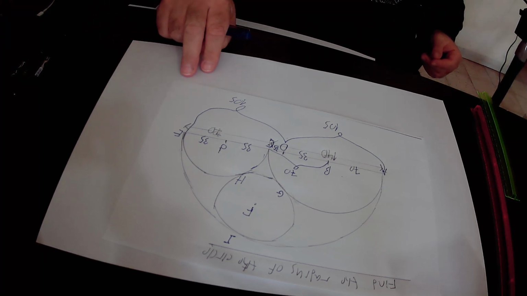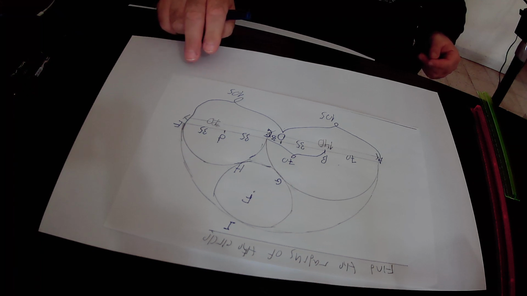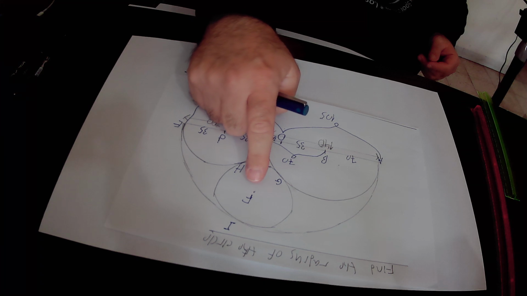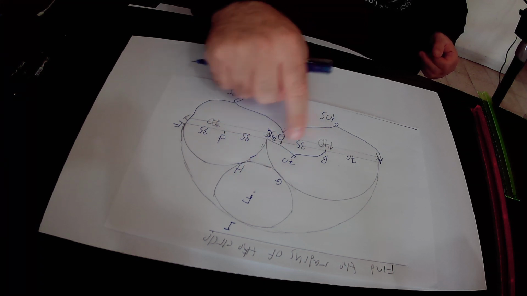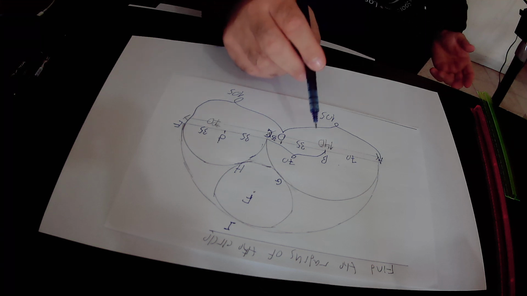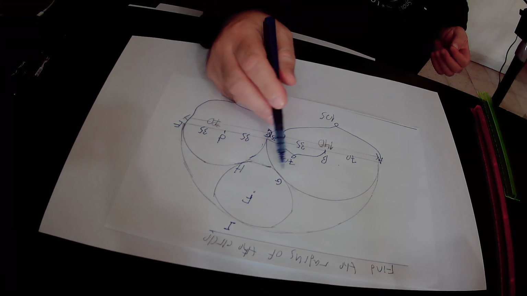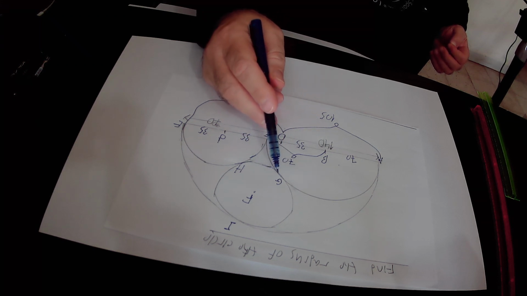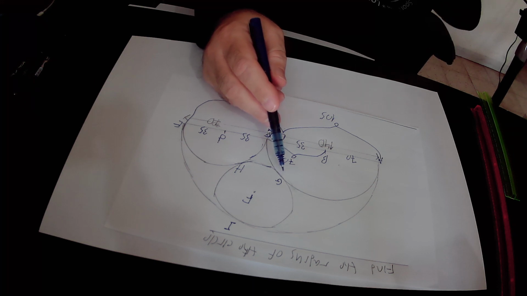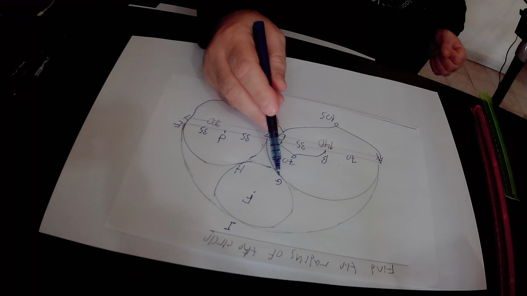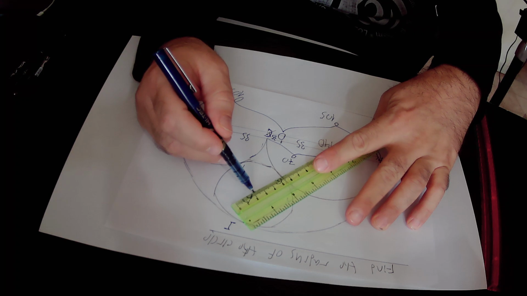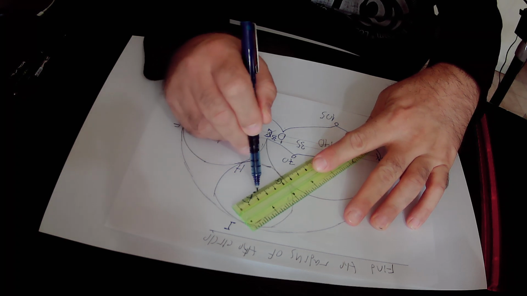So here we will join the center of this semicircle, that is to say point B, with the center of this circle, that is to say point F, together by a straight line. According to rule number 11, the straight line BF that connects their centers together must pass through their touching point. That is to say, their touching point is at point G. So the straight line BF that connects the centers of the two circles together must pass through point G.